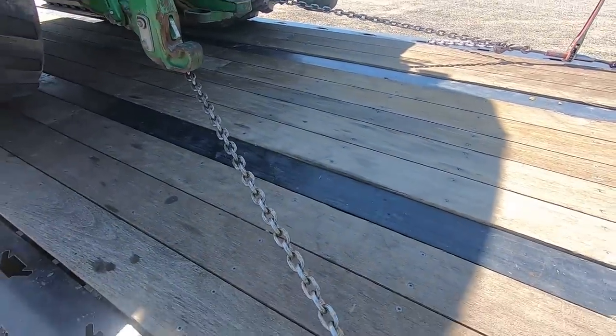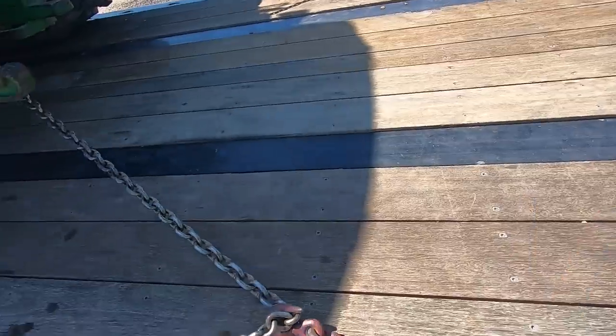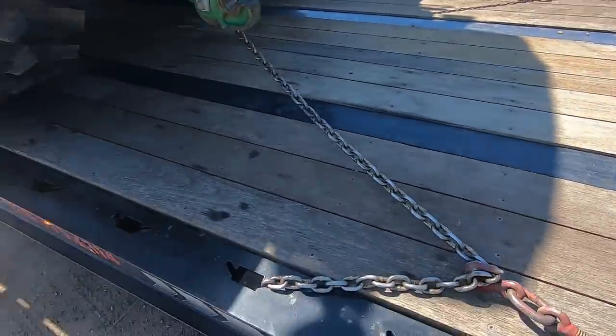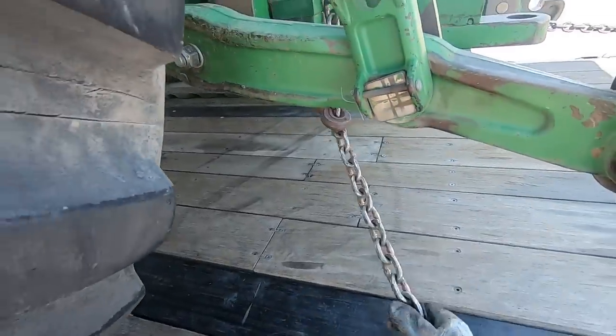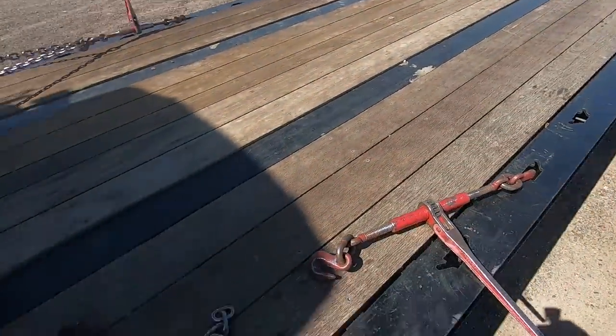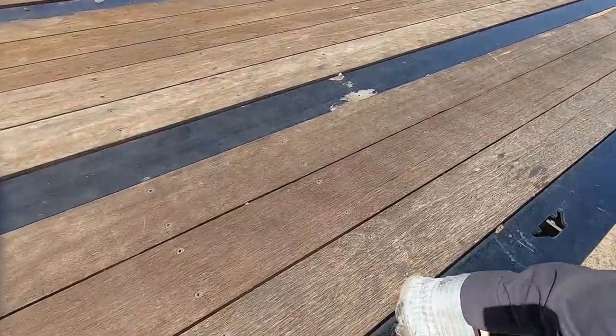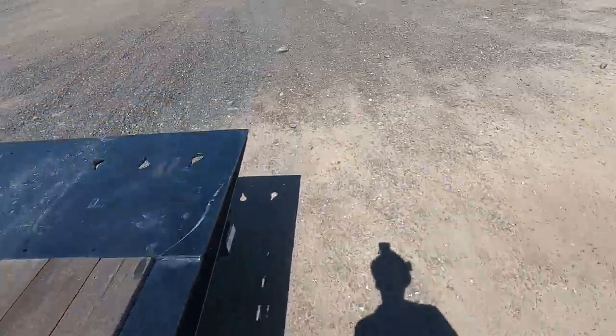Oftentimes with these Landolls, you have to have the bed up pretty high to unload equipment or buses or anything like that. So having an extra device to restrain it other than the parking brake, it's just a peace of mind thing. So we'll take these two rear chains off and then we'll tilt it up and lower it.